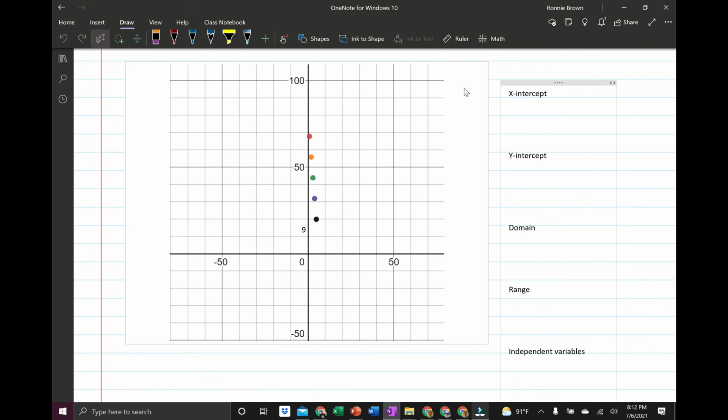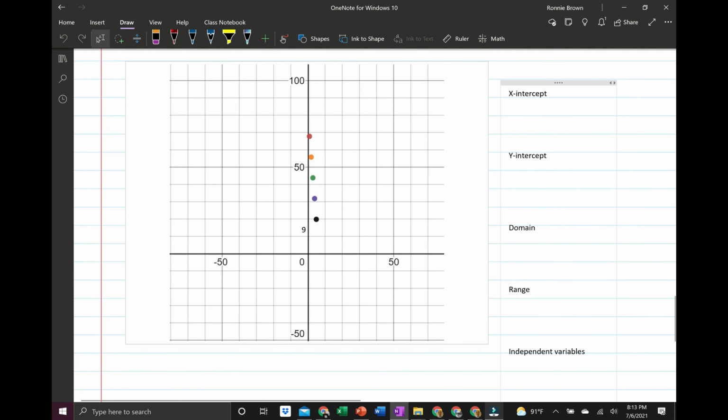All right, so I've exported the Desmos graph back to my OneNote so that we could go ahead and explore a little bit further. So again, our situation was taking a look at the first 5 minutes in the emptying of water from this swimming pool that started at 80 centimeters. So in the first minute, the water level went down to 68 centimeters. In the second minute, in orange, the water level went down to 56 centimeters. In the third minute, which is represented by the green dot, it went down to 44 centimeters.